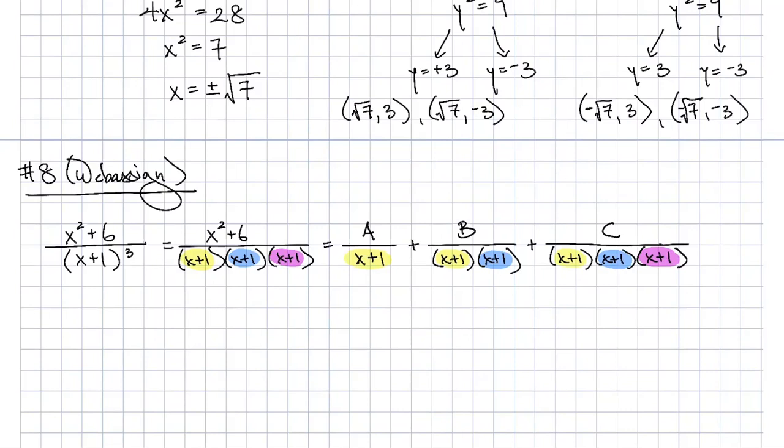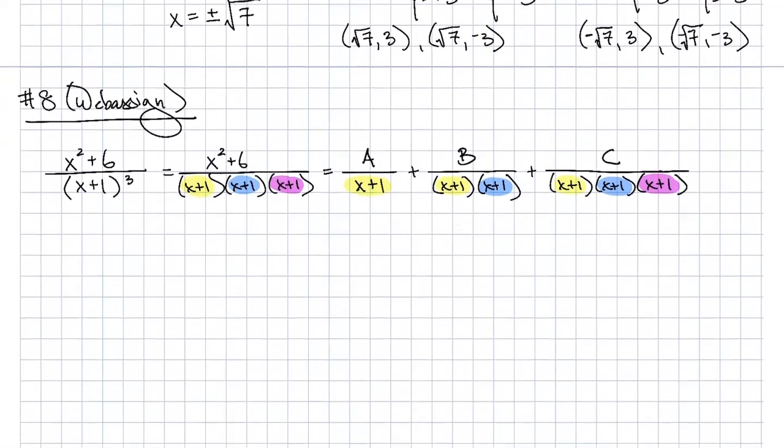The only time you need to do an ax plus b sort of situation is when you have an irreducible quadratic factor. Not a reducible one, but an irreducible one. One where you try and factor it and it gives you an imaginary number. Okay. So if you can factor it into real numbers, that means there are linear factors, and that means the numerator has to be 1 degree less than that, which is a constant. Okay.